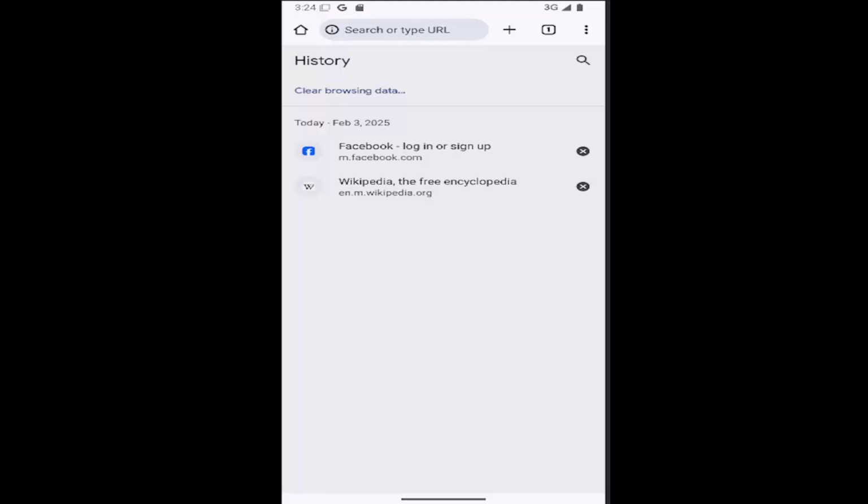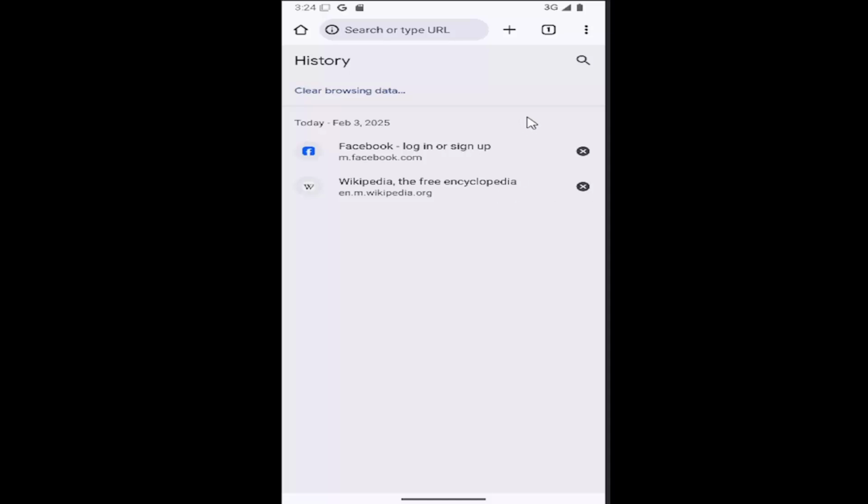In today's tutorial, I'm going to show you guys how to clear the Google search and web browser history on your Google Chrome mobile app for iOS and Android devices. So this should hopefully be a pretty straightforward process here, guys. And without further ado, let's go ahead and jump right into it.